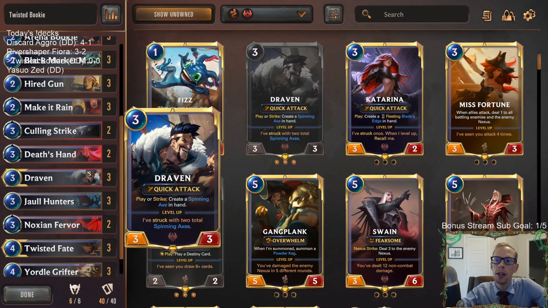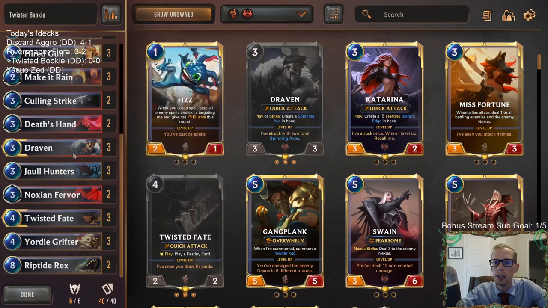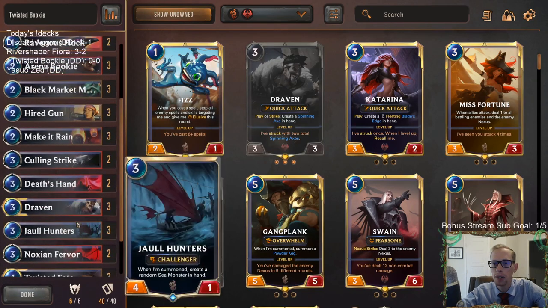We're, of course, going to be playing Draven for our other champion. Draven will create those spinning axes. Arena Bookie can discard the spinning axe to help us draw an additional card. We also have cards like Yordle Grifter that will create Warning Shot, and we can discard Warning Shot as well as a zero mana card to draw another card. Or maybe we'll use that for Riptide Rex later on. But yeah, we just got a lot of card advantage in here.